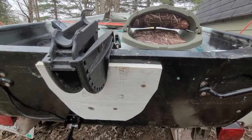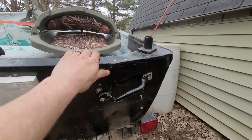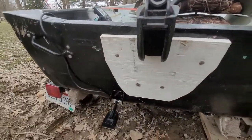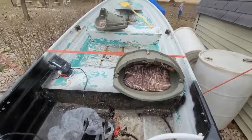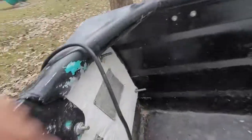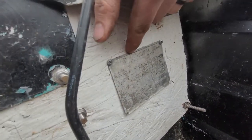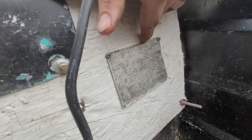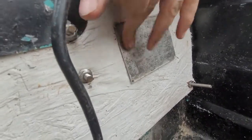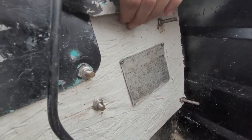So when I bought the boat, it was just, you know, an aluminum boat, needed a transom. It was all rotted out. The trailer needed new lights. I paid $300 for this thing, which is not too shabby. Down here's this thing. You can't even hardly see it, but what I thought was cool was it's pronounced Ouachita, and I think there's numbers and stuff on here that tell you capacity and weight and the number of people allowed to be in the boat.